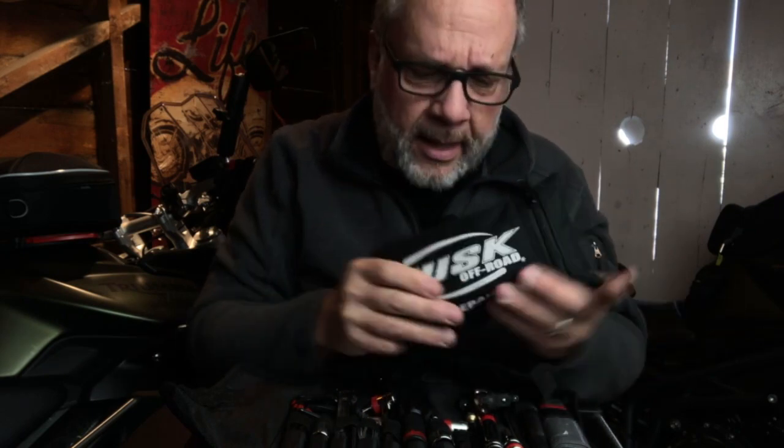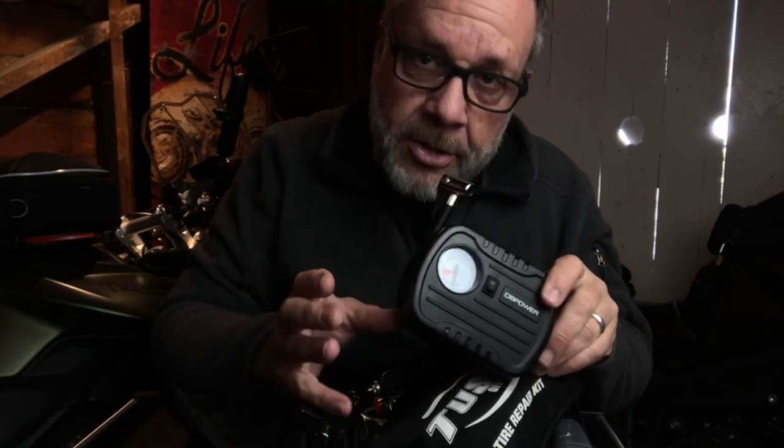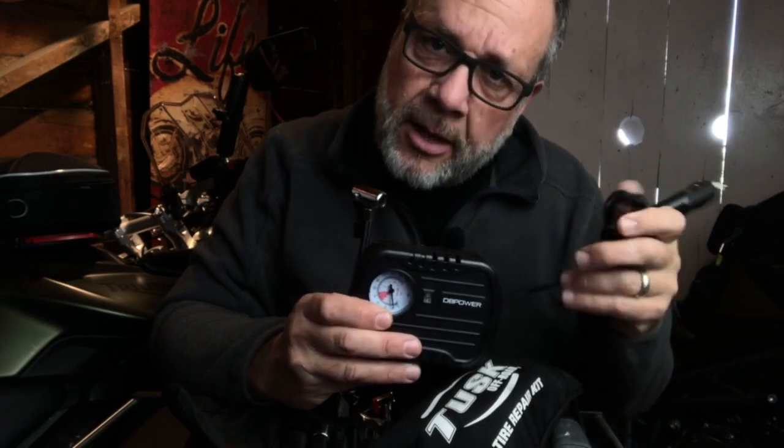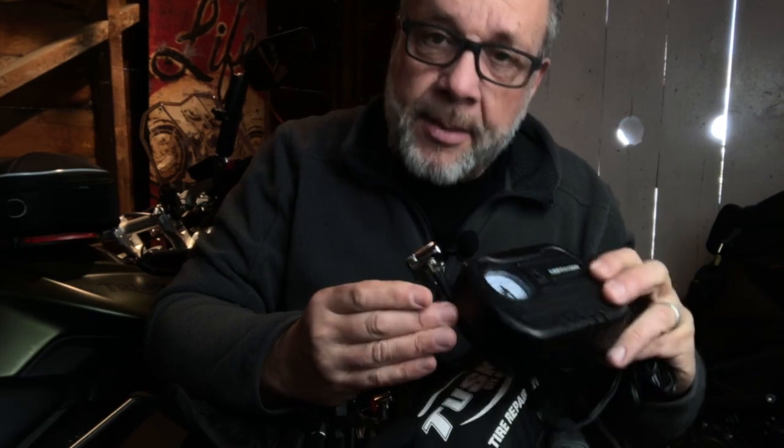In addition to that, I also have a Tusk tire repair kit, both for tube and tubeless tires. There's a CO2 in here, patch kits, and plugs — the whole bit is inside this kit. I bought the kit and then supplemented it with what I needed for both kinds of tires. I also have this little compressor — I bought a new one on its way from a company that only makes motorcycle compressors, but this one has been great. It has a cigarette lighter plug, and I need one that goes to a standard motorcycle hookup. It works fine on the Triumph and has never failed me to top off tires. I air down especially when I'm in sand in Southern Utah, so this comes in pretty handy.